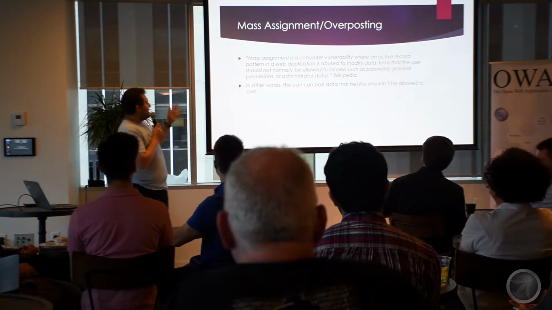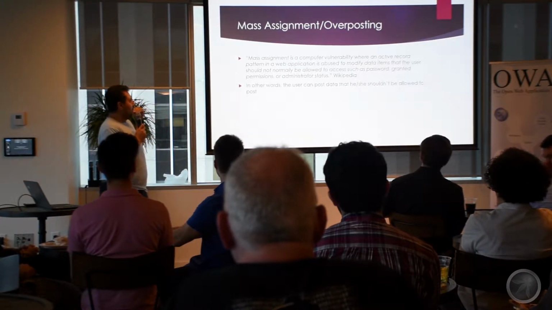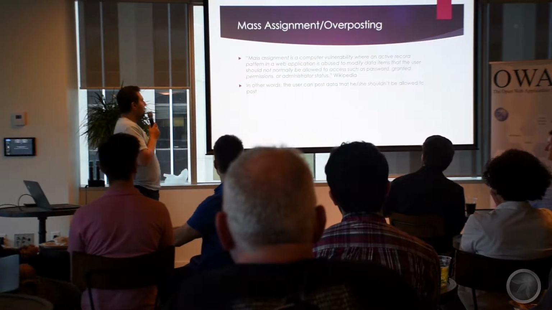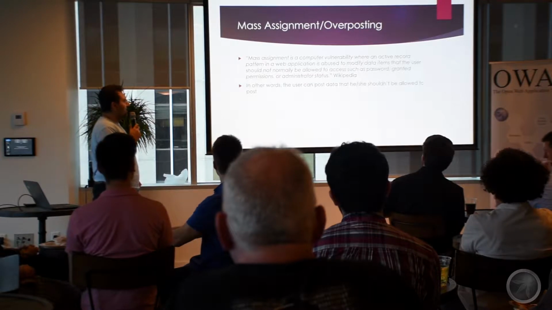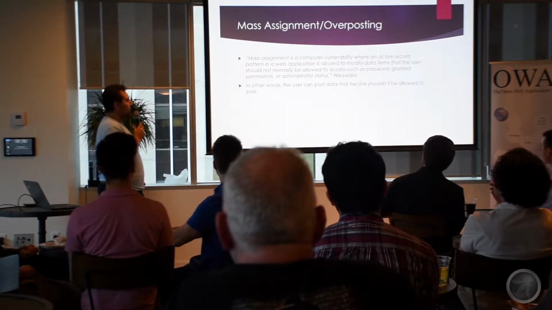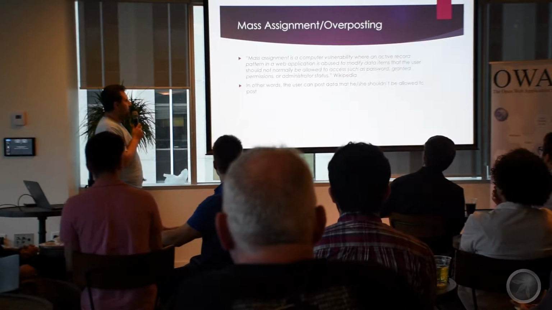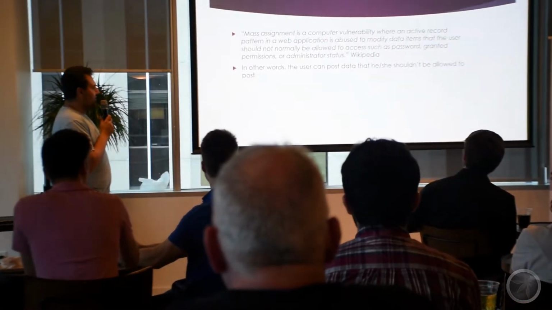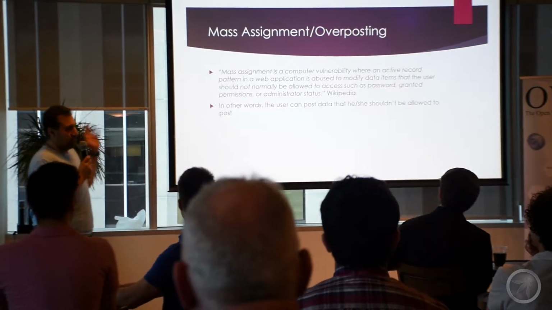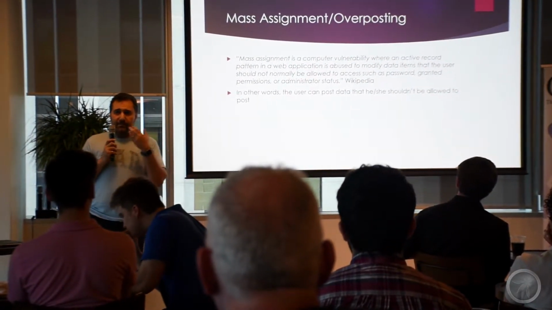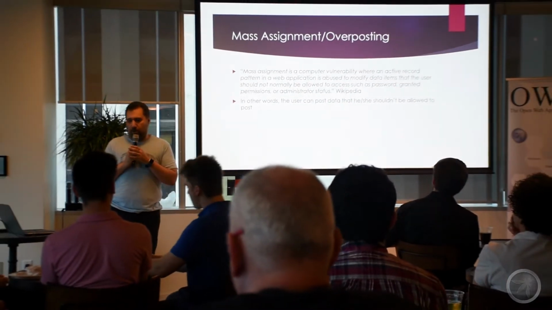And basically what mass assignment is, again, this is the Wikipedia definition: mass assignment is a computer vulnerability where an active record pattern in a web application is abused to modify data items that the user should not normally be allowed to access, such as password, granted permissions, or administrator status. In other words, a user is able to post data that they're not supposed to be able to post.